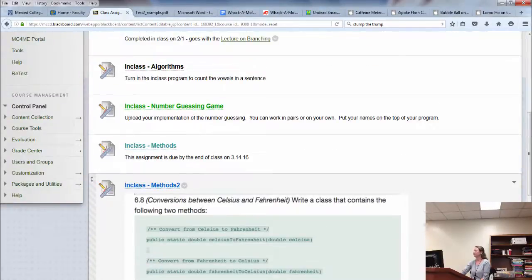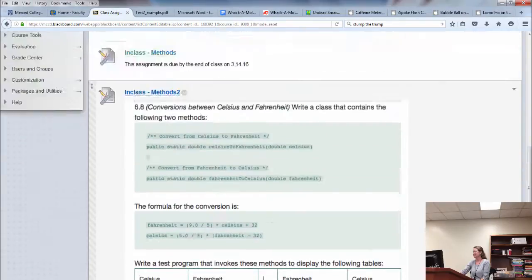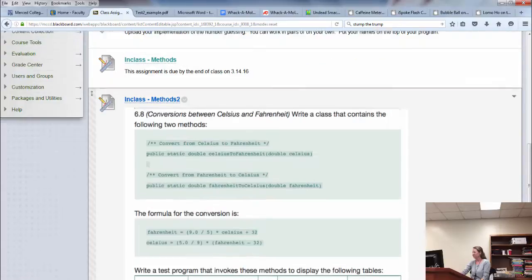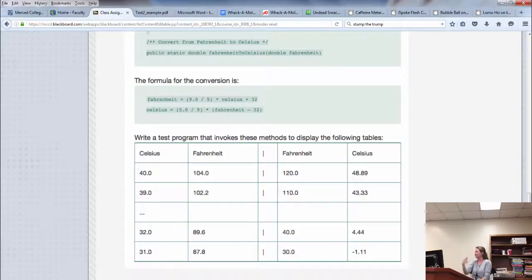Any chance you can make that extra credit? Yeah, we can make this one extra credit. Okay, this will be our extra credit for this time around. Do this one here. It's good practice. Remember, it's just a math equation, same thing, writing a couple of methods, calling those methods in a loop. Very similar.